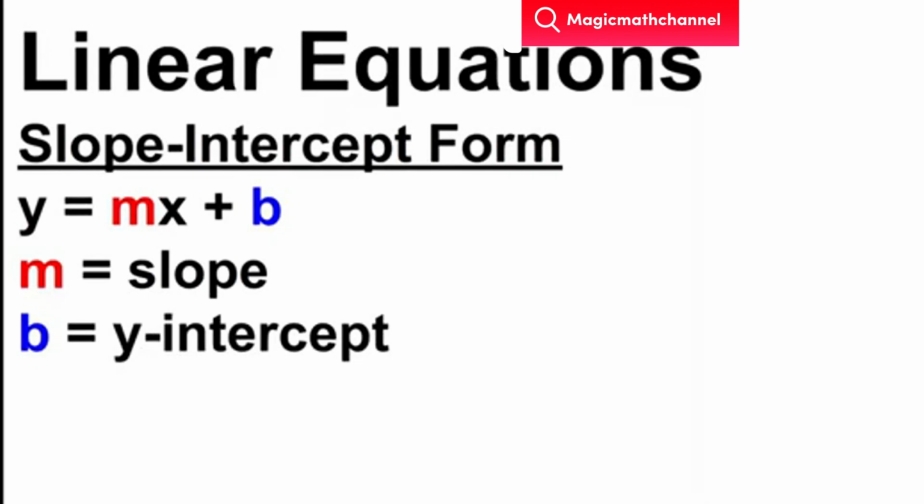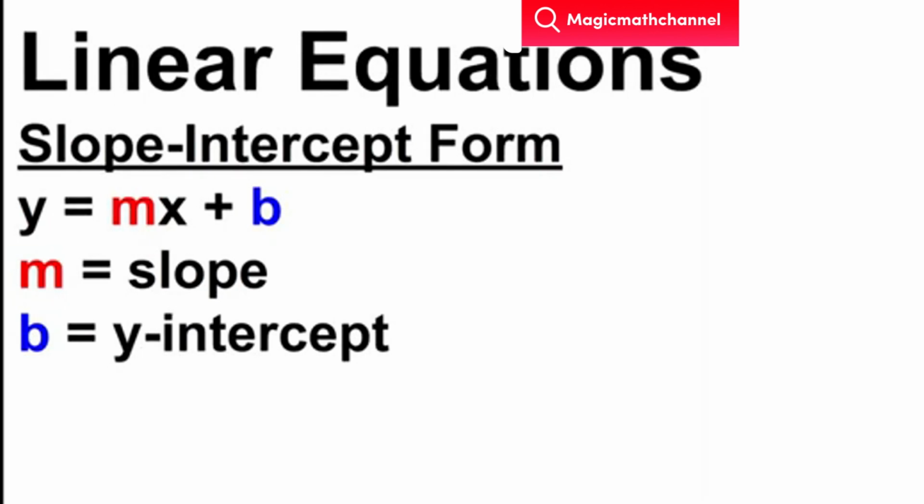So it means that when y is isolated and we've got a linear function, a linear equation, whatever number is next to the x value is going to be our slope value, which again was rise over run, and whatever constant is out there by itself is going to be the y-intercept, again, where this function crosses the y-axis.